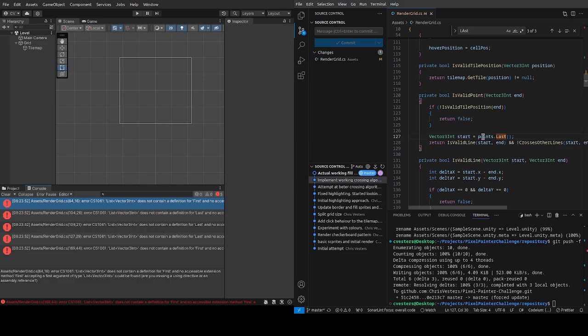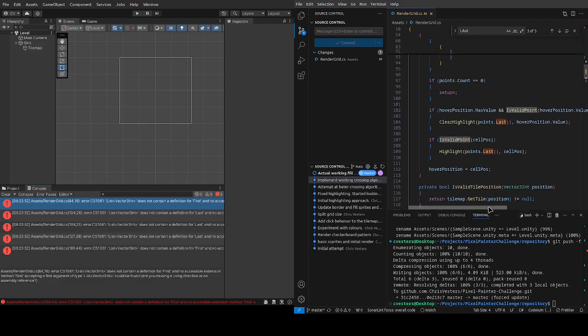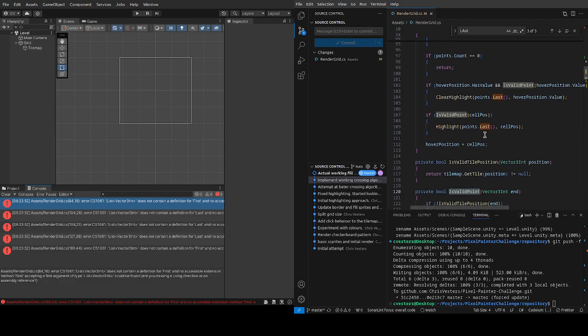I just take last here, but what if last returns... What would last return? Undefined? Null? Would it just throw an exception? Is a valid point and is my hover position a valid point?